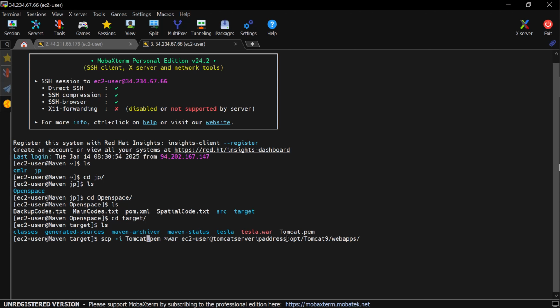So we need to change this Tomcat server IP address to the actual IP address. Since we cannot copy the IP address, we can just write it from here, which is 44.211.65.176. That is the IP address for our Tomcat server.